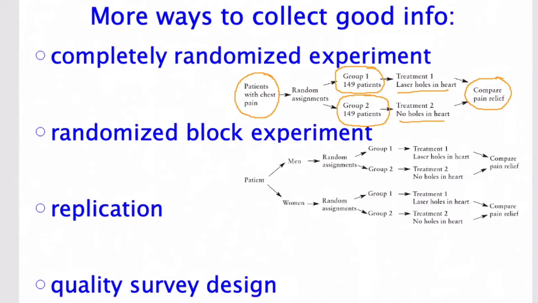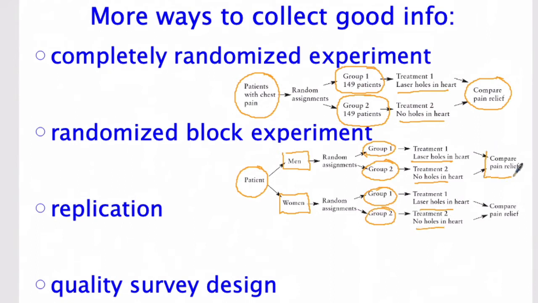This one's a little different, a randomized block experiment. So first, if we took the patients and we split them into men and women, that almost feels sort of like stratified or cluster or something. So it's more stratified. Now the men we're going to split into two groups, one who gets the treatment and one who doesn't. Females splitting into groups, one who gets the treatment and one who doesn't. And then we can compare, maybe it works for men and it doesn't work for women or vice versa. So a block experiment is where you deliberately study maybe two separate groups of people, or even more.